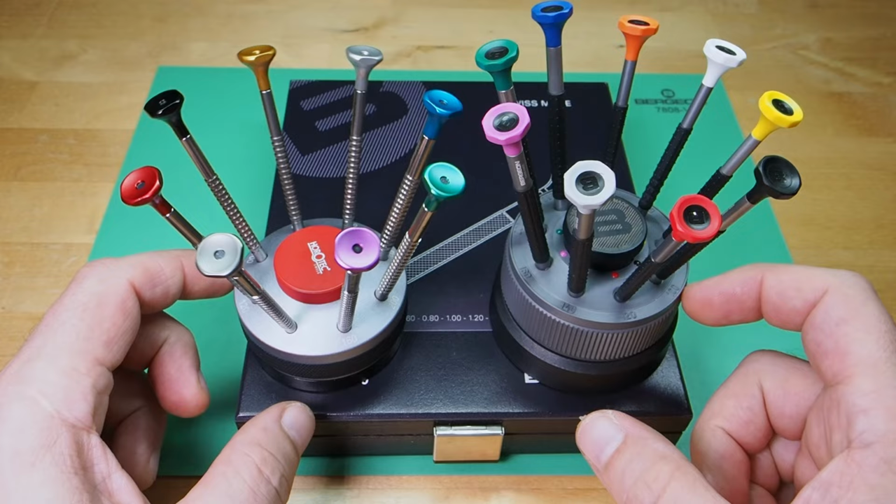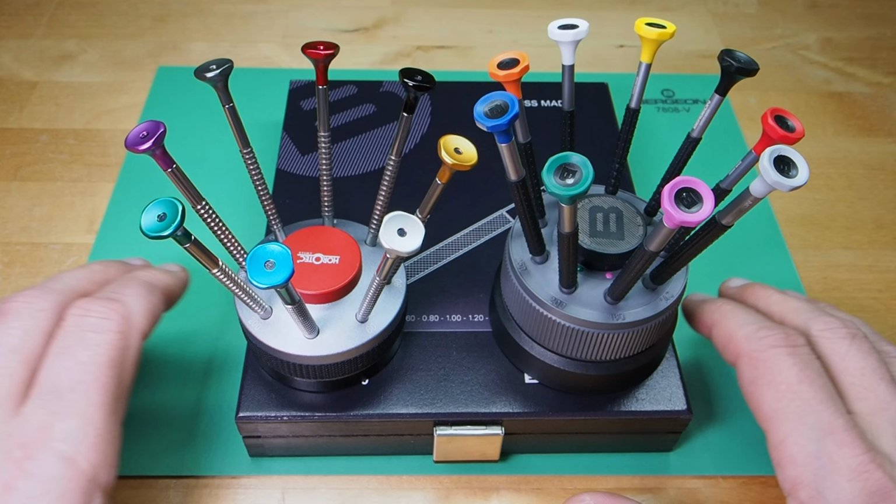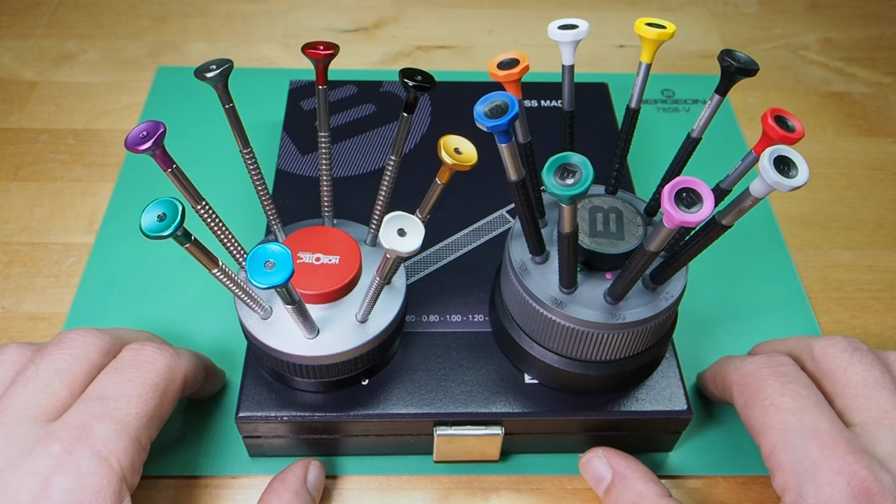I like the rotating bases because they take up a lot less space than the box. Look at it. I could fit four bases on the top of the box. I wouldn't buy the large rotating base because it's way more expensive than the smaller one. For what? One or two screwdrivers which you can buy separately? I'd rather spend the money on other tools than a base.